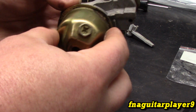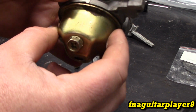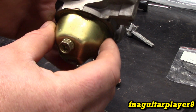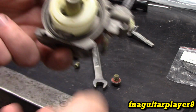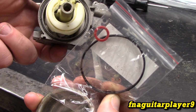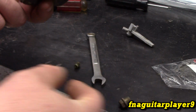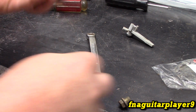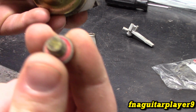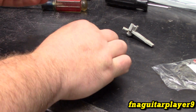Then you put your bowl back on. Make sure your drain screw is lined up in the same place it was, or if you need to adjust it, this will be a time to do it. And you may need to replace this gasket. It will usually come with the kit that comes with it, and that red seal is what goes on the bolt that holds the bowl on. So if you feel better about it, go ahead and change that while you got the part. It's the best time to do it. And you can usually reuse them several times, but you just never know if something tears or not.